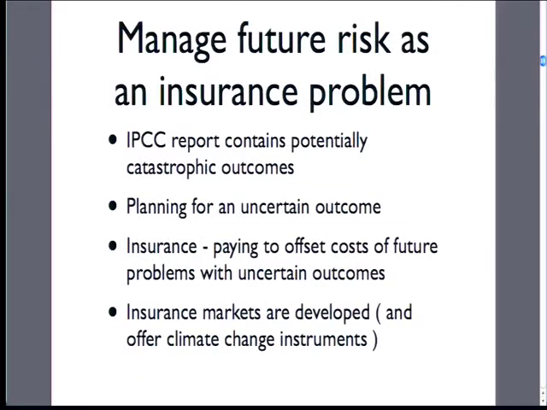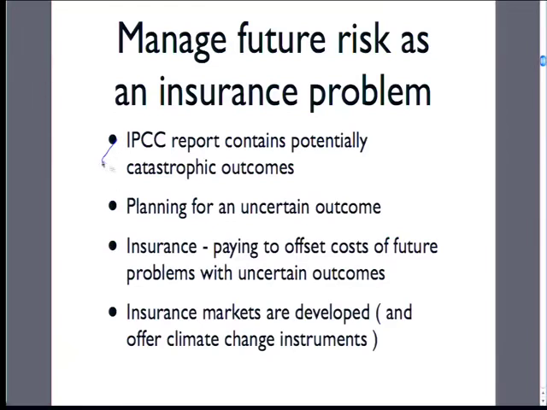So one way to think about some of this, and this is to spin us into carbon, is that when we're thinking about risks in the future, we have a way that we do this in our economy already, which is insurance problems. We have a whole bunch of math. We have ways that we can think about the math of future risk. And we have financial markets with trillions of dollars in this now. We have markets where people are buying and selling and trading risk down to the micro nanosecond.